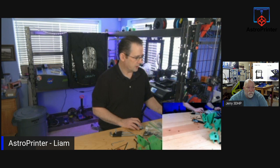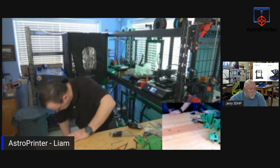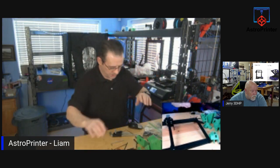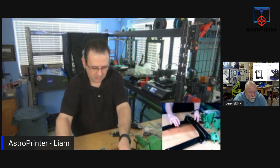So one thing I do want to do while I'm here is get up that breakout video and show what we're doing. There's your link online. I just posted it. So what we're going to do today is take this gantry as is, and mount it in a different orientation, and put it into this framing. Let me see what else I need to do here. Just one quick second.